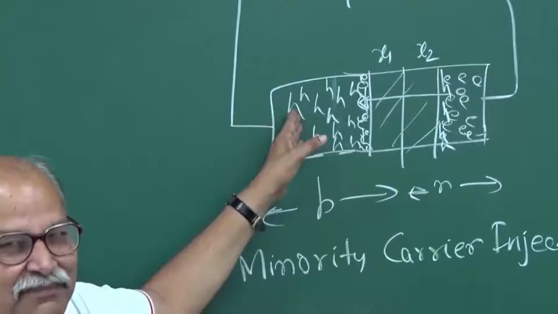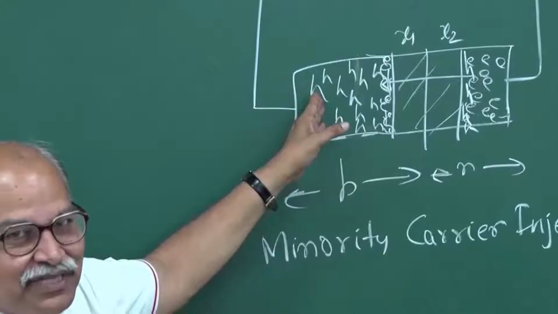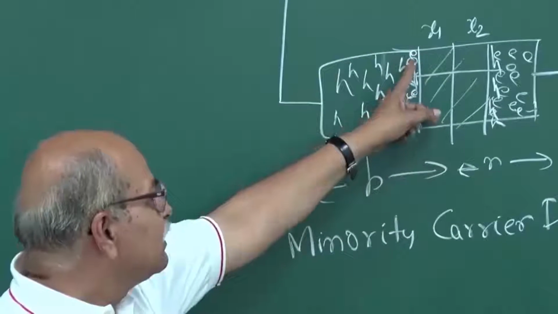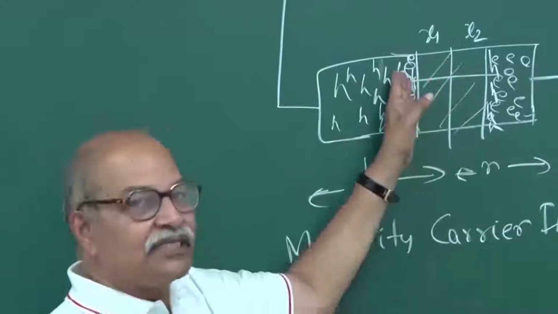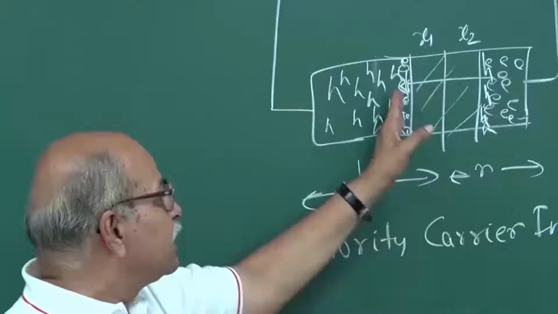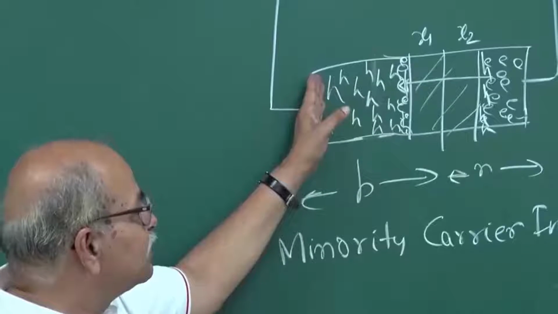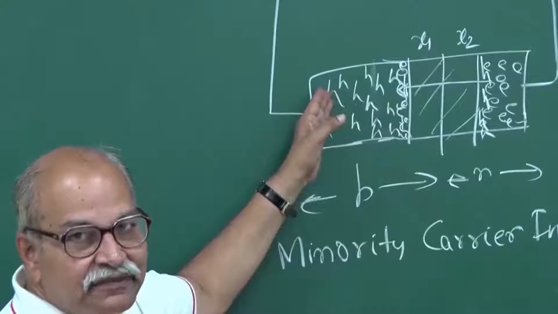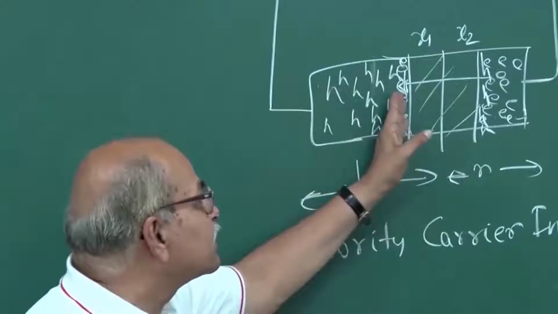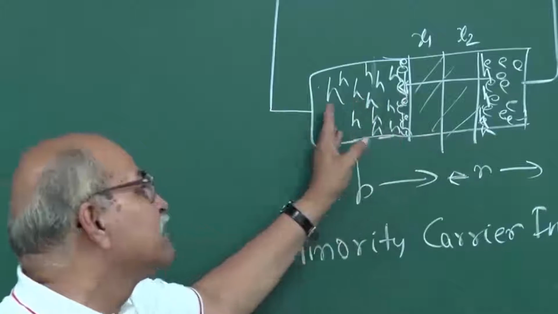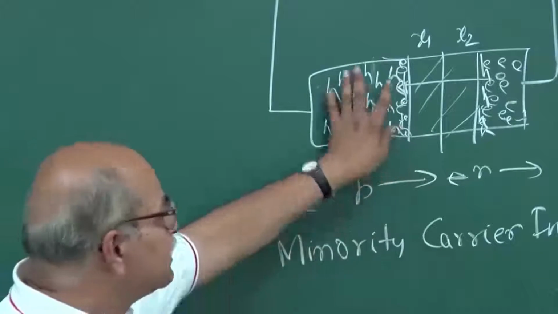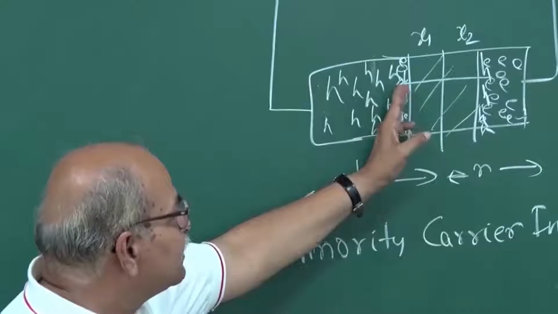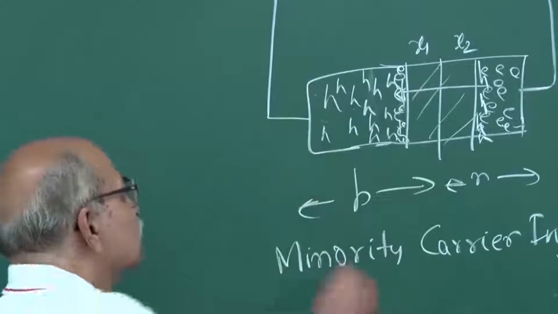Now I am talking of the mechanism of current once you have a forward bias. So for these electrons, for example, here you have a large concentration because of this diffusion, because of this injection, and as you go away from the depletion region you have very few minority carriers. So you have a concentration gradient once again, and therefore there will be a diffusion of these carriers. These are now minority carriers which are diffusing from right to left, from the edge of the depletion layer to this contact here.